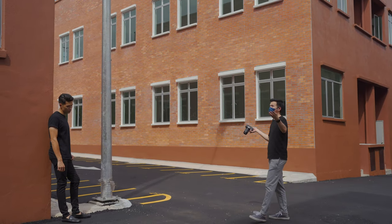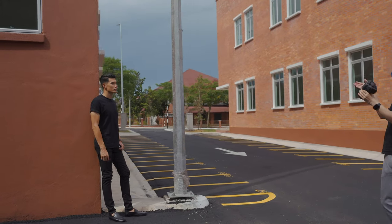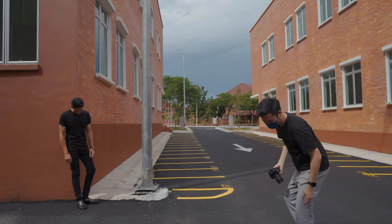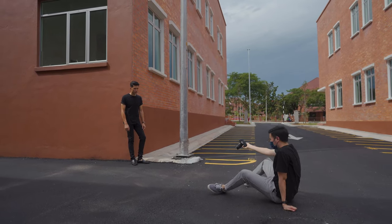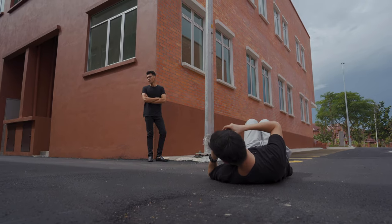I like this spot because we have a leading line. As you can see from here, there are two buildings and a corner. So I'm going to ask Gavin to stand at the corner of the buildings so we have the leading lines towards him — I think it'd be quite nice visually. And as usual, I'm going to go for a more low angle because this is what I like to do for a male portrait. I'm going to lay down. Yeah, this is pretty good.